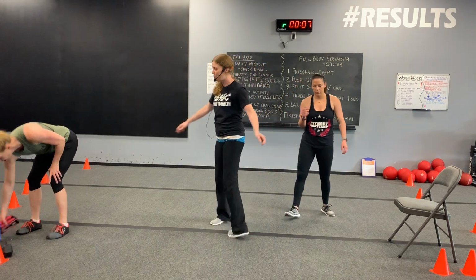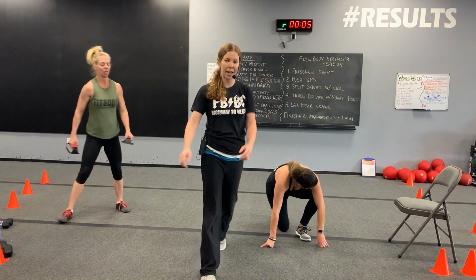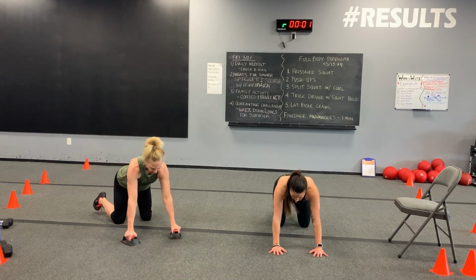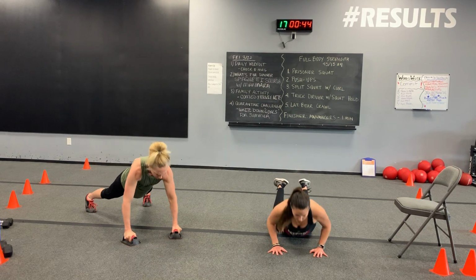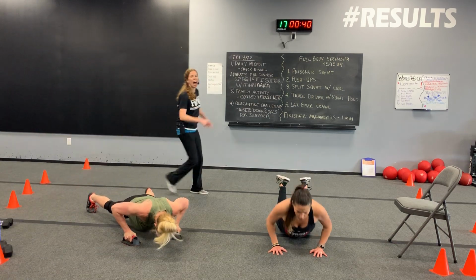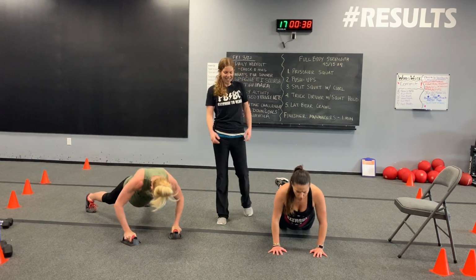Let's get down into that push-up position. Wrists underneath your shoulders. It's going to be tough. It's going to be the hardest rep. And go. We like tough. We are tough. We can do tough. Tough doesn't scare us.